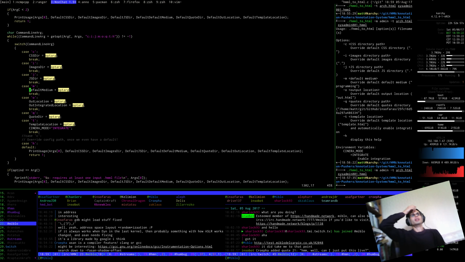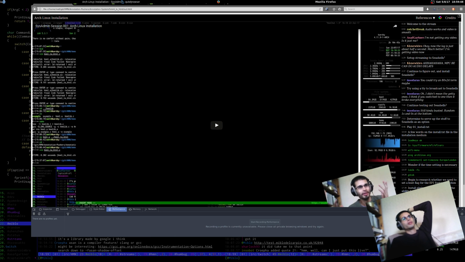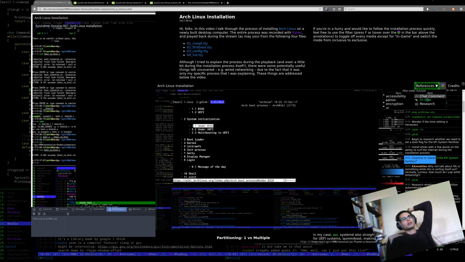I mean, this is all a bit hacky already, because what I'm thinking is that the category medium, all of these media, chat, comment, in-game, and research, are going to be specified in a configuration file.